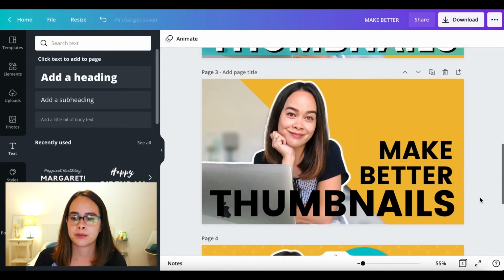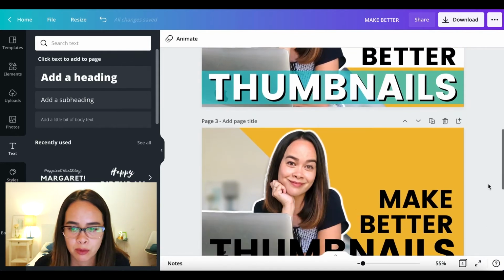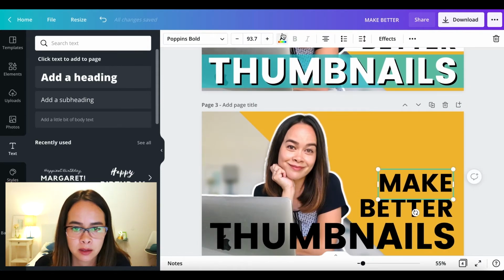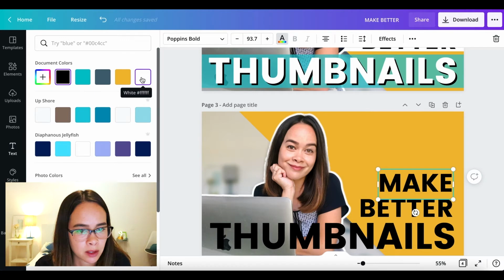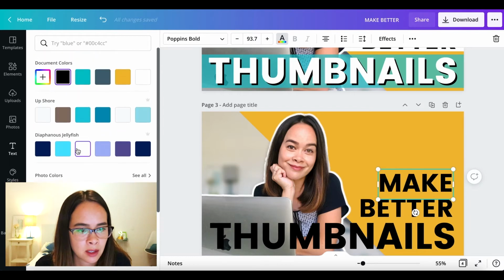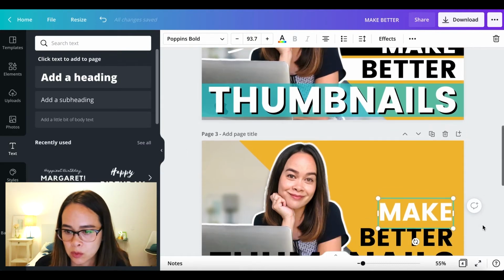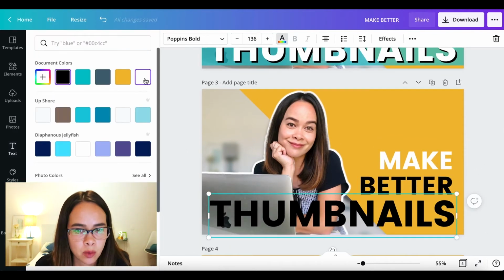That's pretty close. Then I added some boxes behind here, but first let's make this white by clicking here. Usually I scroll down and make sure that it's this default true white, because sometimes if you pick one in a different scheme, it might not actually be a true white or the exact color you want. But for now, that is a true white. And let's do that here as well.